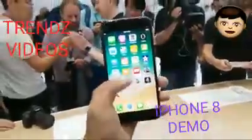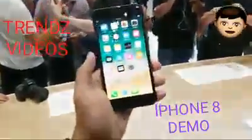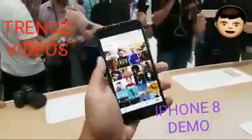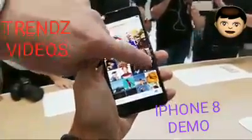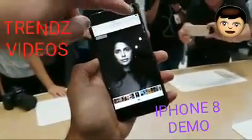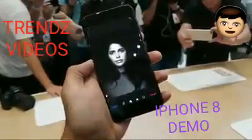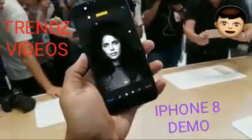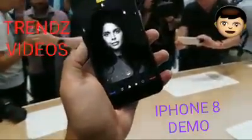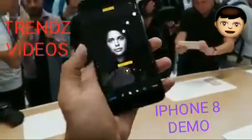Let's try out, so I did this with the iPhone 10, or at least I attempted to, but we should have a little more luck now if we try to play with this portrait lighting feature. So let's grab someone's face. We've got one right there. So portrait mode, if you're familiar, is a feature that launched after the iPhone 7 Plus. It was available as a beta for a long time, but then you could get it as an update. This is sort of an extension of that that lets you play with light.